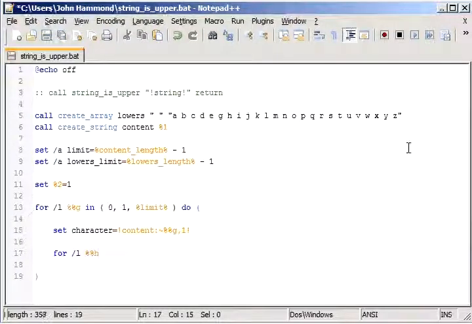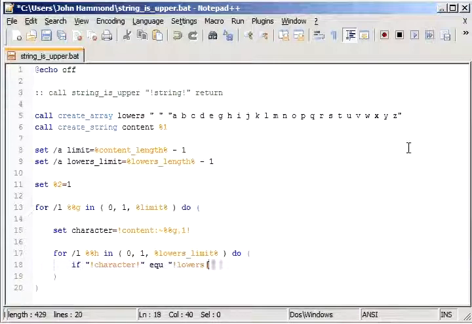Now we'll loop through it again, checking whether or not it's inside of our lowers array. So we'll use h, a different variable for this one, so we can tell the difference between our outermost for loop and our innermost for loop. Use lowers limit here. Inside there, we can test if the character is equal to the lowers form of that character.